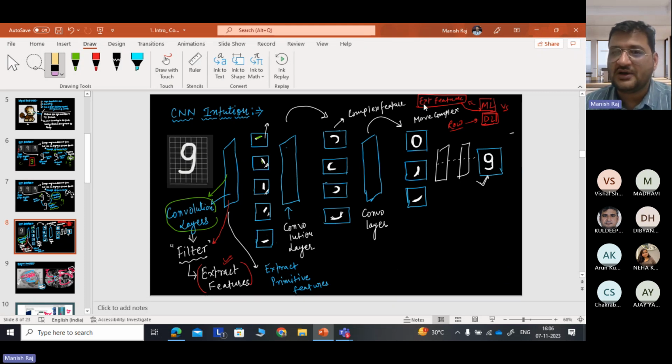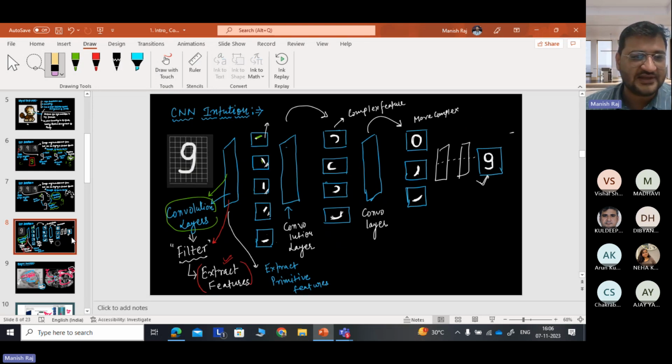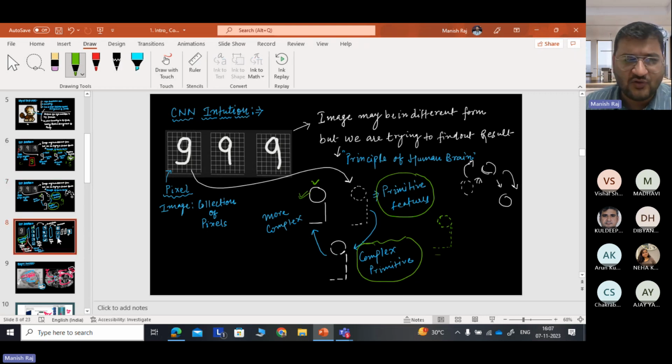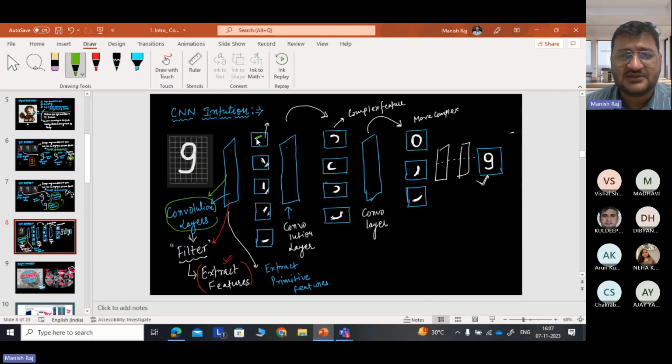Wait. As you have the intuition, sir, in the first layer, what is happening? You will find the primitive features. In the second layer, what is happening? Sir, I will generate some complex primitive structures. Okay, not directly, that is the circle. So what is happening in the second layer? These structures will club together and some structures will be generated. Yes or no?